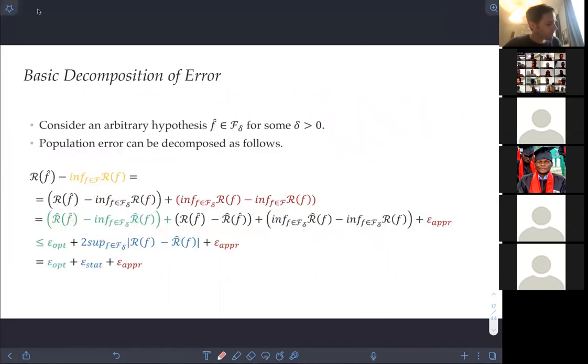And now we are basically done because we have expressed our test error, the error that we make at test time, as a contribution of three different sources of error. The first one is what we call the optimization error, right? It's measuring our ability to solve this empirical risk minimization efficiently. The second one is the statistical error, which is a term that penalizes uniform fluctuations over the ball between the true function, which is the test function, and the random function, which is the training error. And then the approximation error, which is the term that again controls how well we can actually approximate the target function F star with small complexity, right?